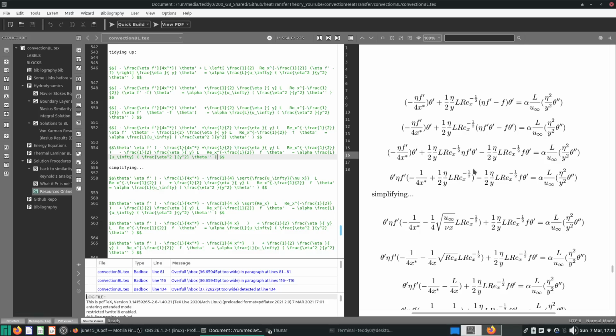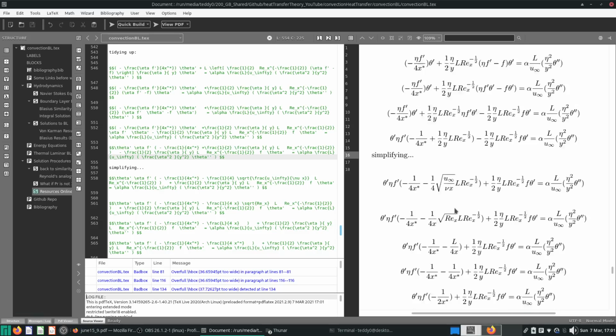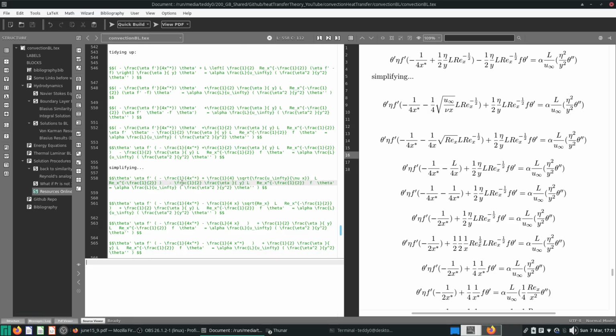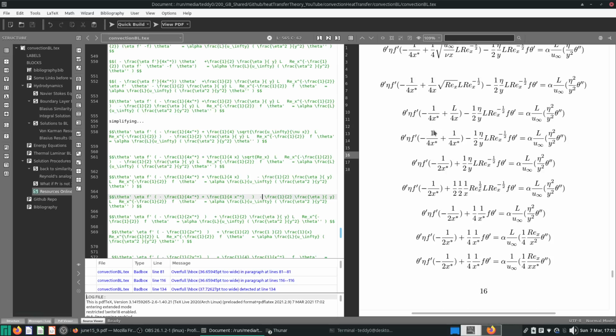So let's keep going. Of course, we find out that this is a plus, this is a minus. I'm going to change all these signs throughout, and you'll notice this term will actually disappear. So simplifying plus minus. I'm going to fast forward this bit as well. Now the important thing is you notice this term actually disappears altogether: minus 1 over 4x star plus 1 over 4x star. So the leftmost term disappears, which is good news for us. Now everything is simplified all the more.